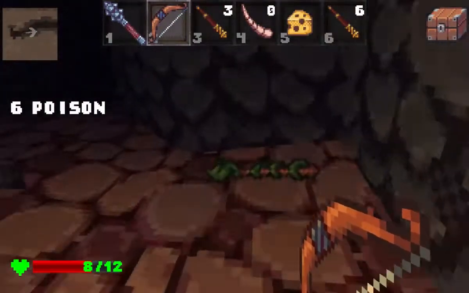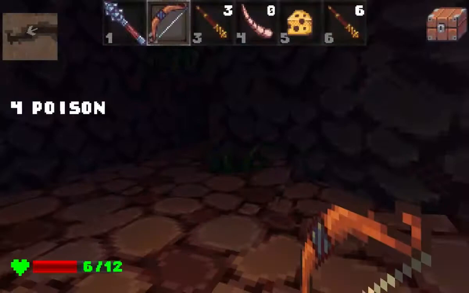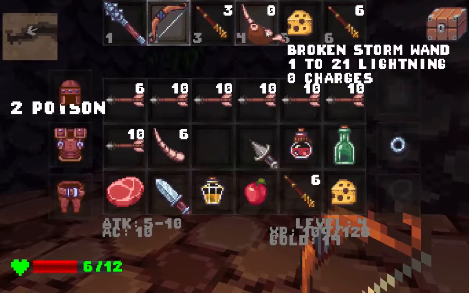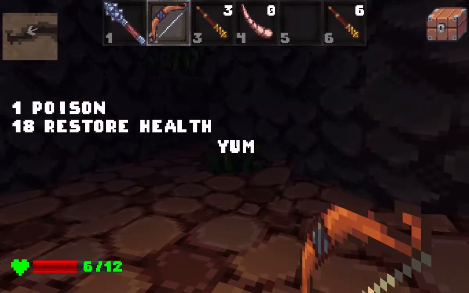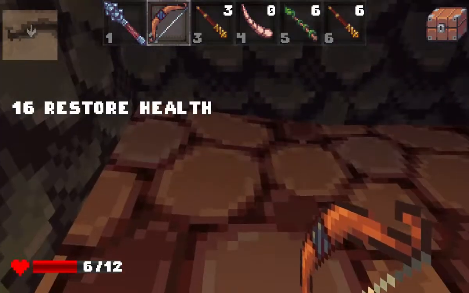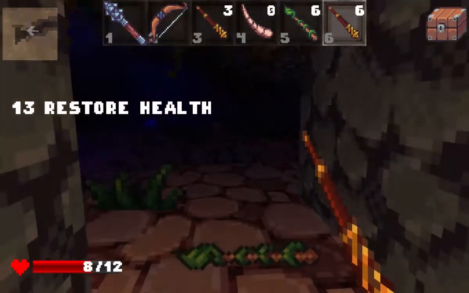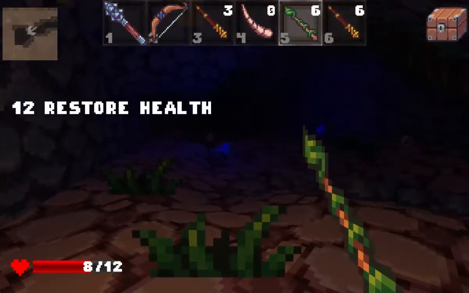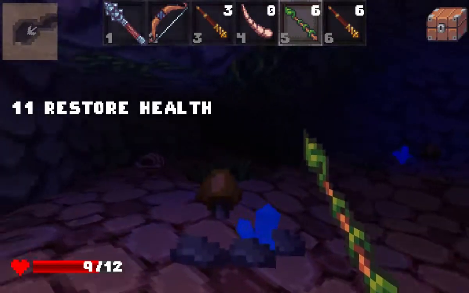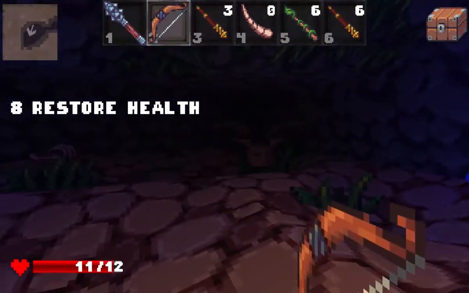Right. I'm shitting myself. Oh god. Right. That should sort me out. Okay. I'm panicking. I've never used a missile wand. I'm curious to see how it works. I don't really want to use it on a bat, though. I'm trying to save my charges.